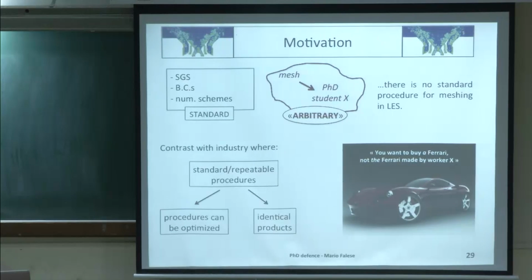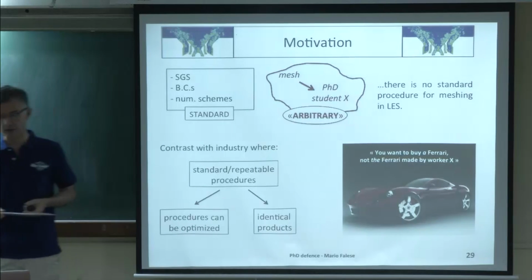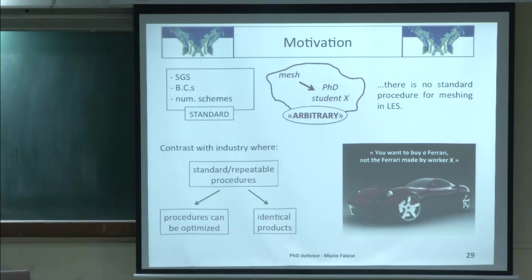And unfortunately, I've just shown you that it is dependent a lot on the guy who made the mesh, because you change the mesh, you get another result. So that leads to a point which is now obvious for LES, is that you need a procedure which will give you the right mesh. So that seems easy to say, because a lot of people have done it in the past.